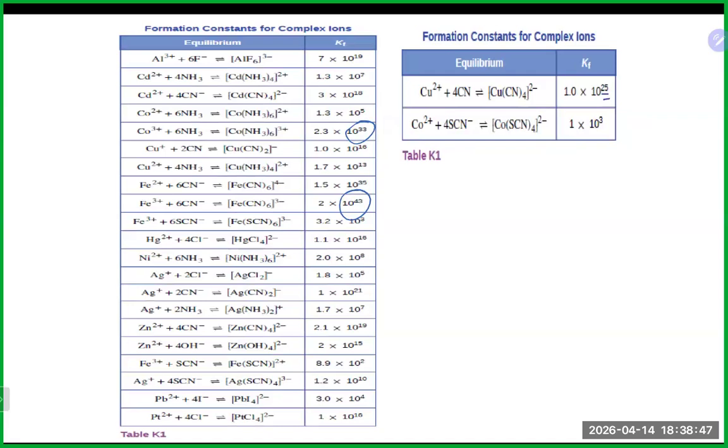And that's really in contrast to what we see with Ksp, where we have really, really small equilibrium values, and our reactants are favored, which means it's favored for it to stay together and not break apart into ions and keep the solid together. Any questions on any of that there?